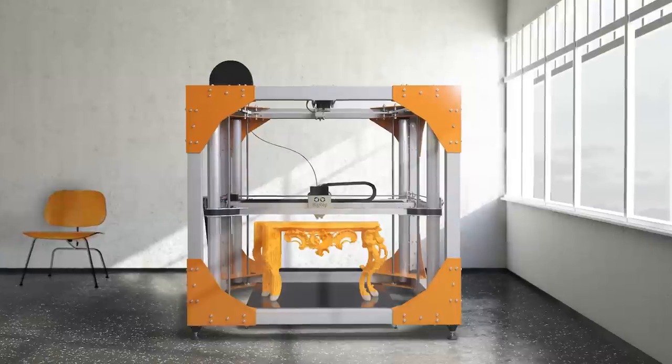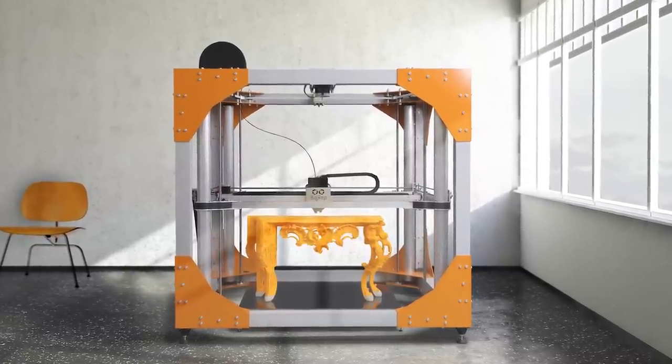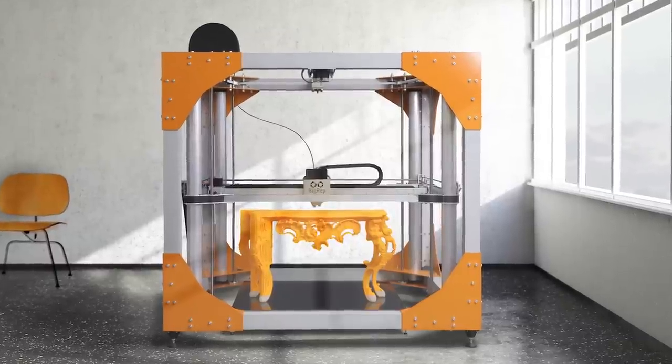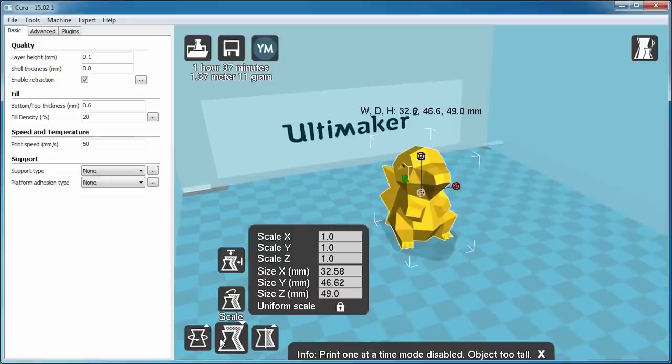And especially speed for those insanely large printers, like the Big Rep, which for example has more than one meter of build space in every direction. Now, if you simply use a regular-sized hotend and nozzle, your print time is also going to increase proportionally with each dimension of the part you're printing. Scale it up by a factor of 2 in just one direction and the print is going to take twice as long.